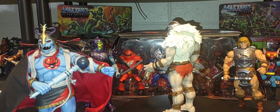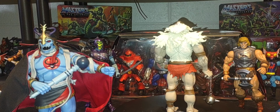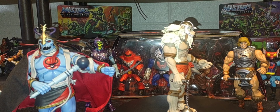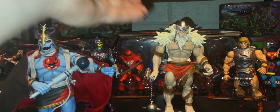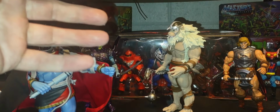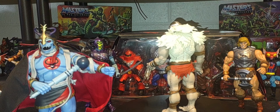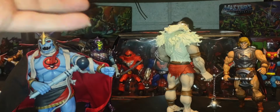Now, the one good grace about this is that the Super 7 line has been out for so long, and the ThunderCats line is a big part of that, with multiple figures in this incredible line. It's now so hard to find for collectors like me who are starting to collect the ThunderCats line. With this line now hitting stores at Target, I have a chance to at least move forward in collecting the rest of the line, like Tygra and the Wily Kit and Kat and the Jackalman and Ultraman, and whoever I might want to collect. So that's one positive thing here: if I do continue with this line, I have a way of doing that with the Target exclusive.